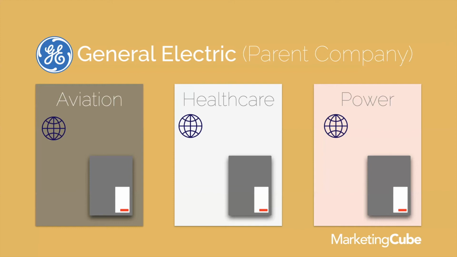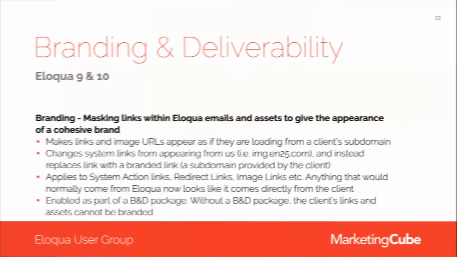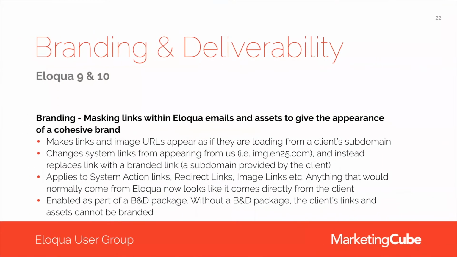But at the end of the day, it does need to get the final sign off from your legal team as well. Just by way of FYI, I won't go into too much detail on these two things, and you may well have these currently sitting on your instance of Eloqua. It's referred to as a branding and deliverability add-on, and we've got Jason, our account director, on the line. If I recall, if you've got the basic edition of Eloqua, this is an add-on that you would purchase. It's also an add-on for the standard edition, but is included, I believe, in the enterprise edition of Eloqua. You can have a chat to your Oracle representative in relation to that.